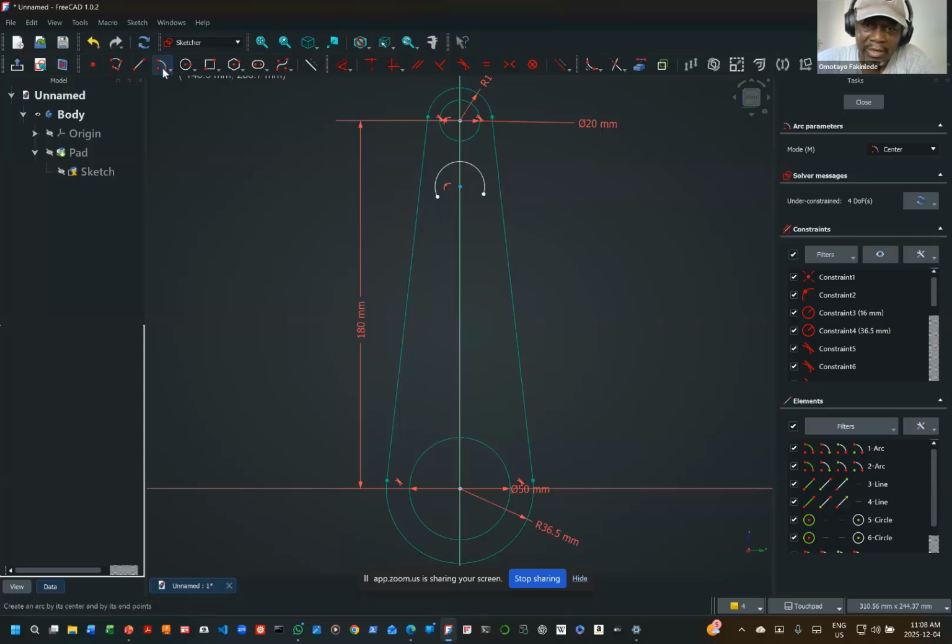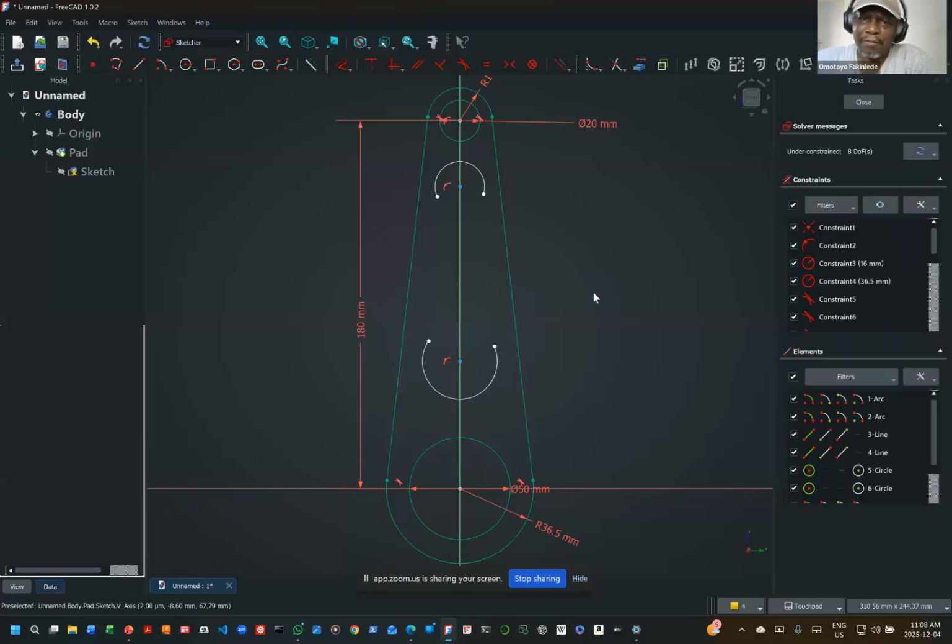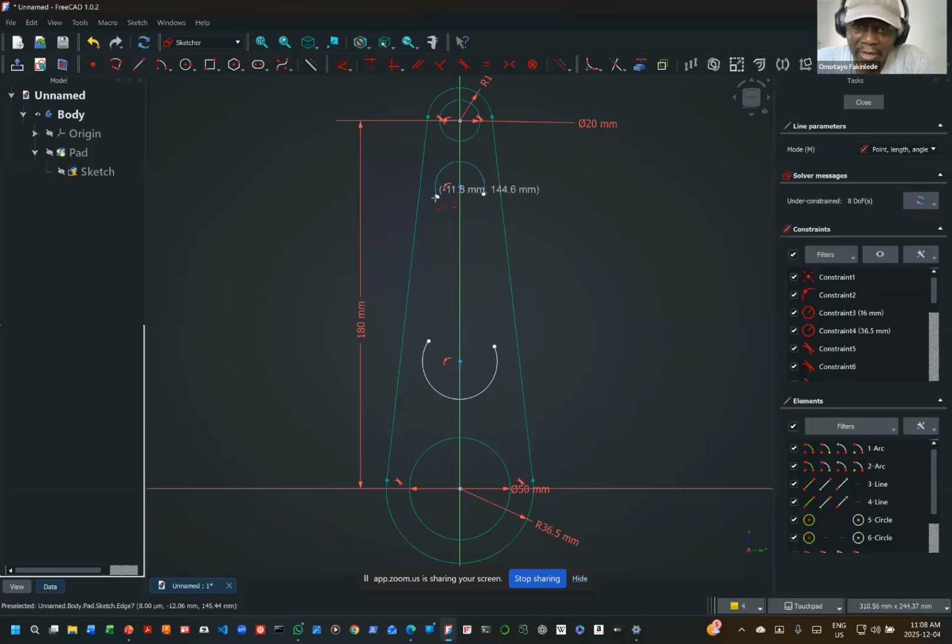So a centered arc from this line. Okay. As before, I'm going to join the ends of those arcs with lines.